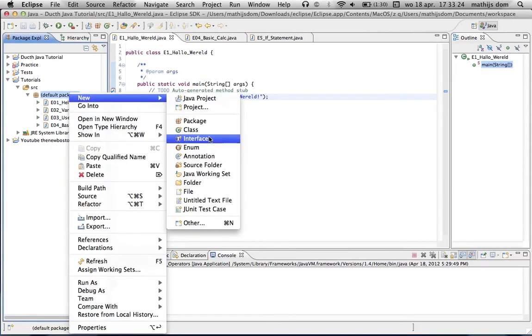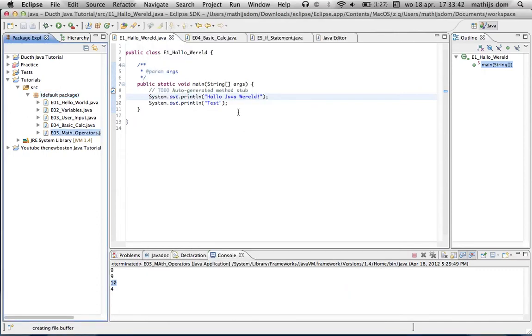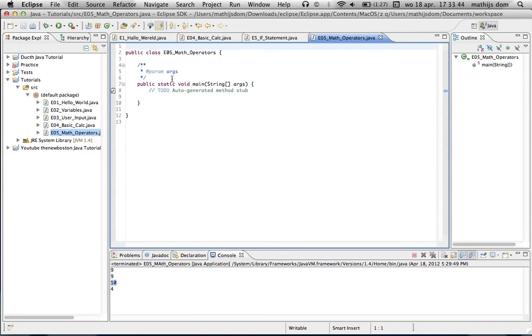Let's go ahead and make a new class, and let's call it episode 05 math operators. Don't forget to click the public static void main button and finish it off. Okay, once we get our screen, let's get started.